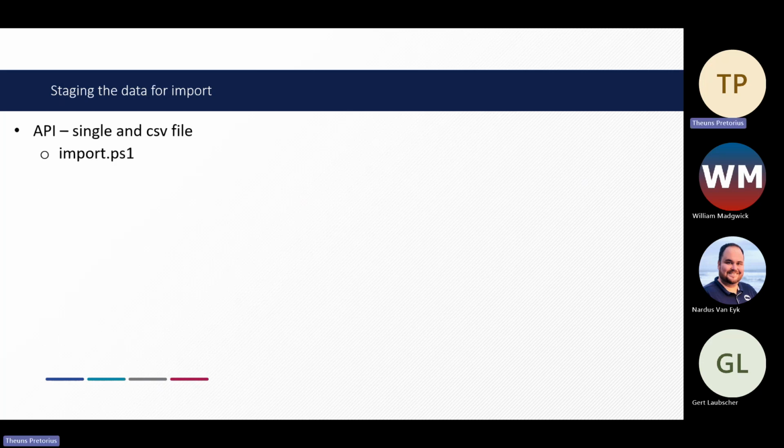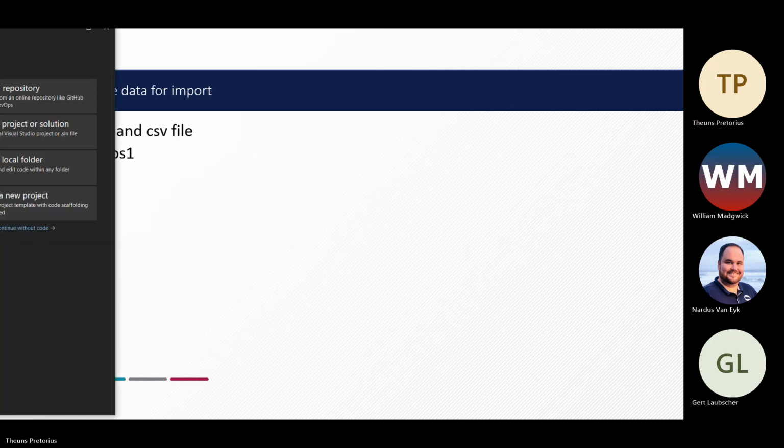So let's quickly have a look at the solution. I'm just going to open the solution from my side, version 8.